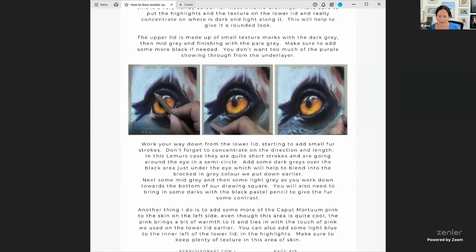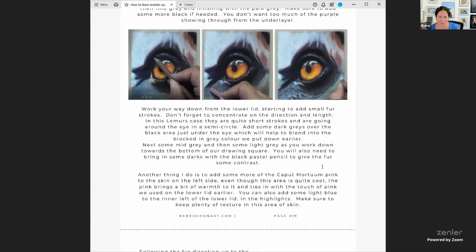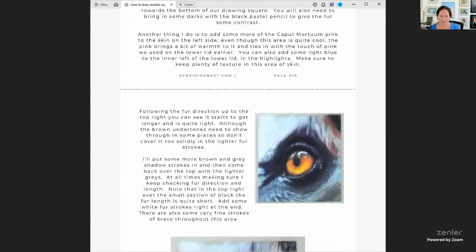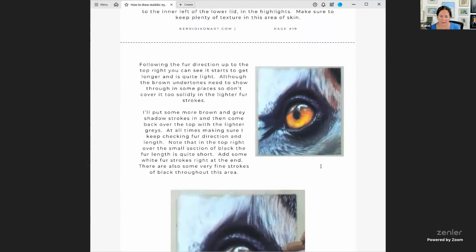Okay, so colors in a reflection that are reflected, like the sky, the grass, whatever's around it, they're the colors of the landscape around. But when you're breaking a reflection by adding lines of, that would be a shadow and stuff, that then is the eye color coming back through. Okay, all little things like this, and the more you study an eye, the more you'll start to notice that.